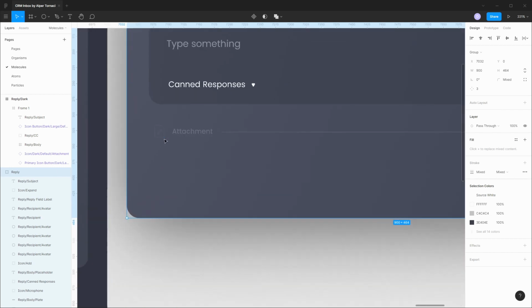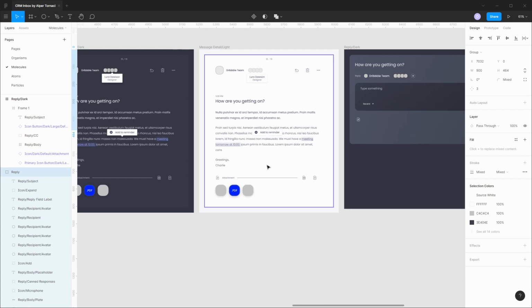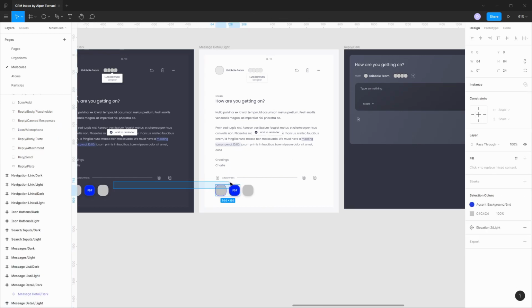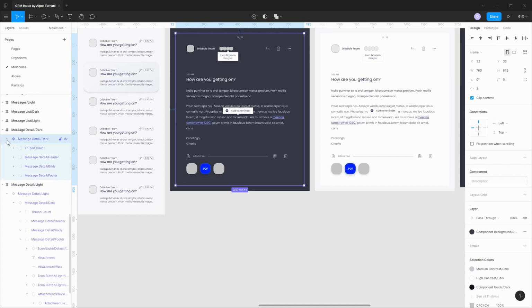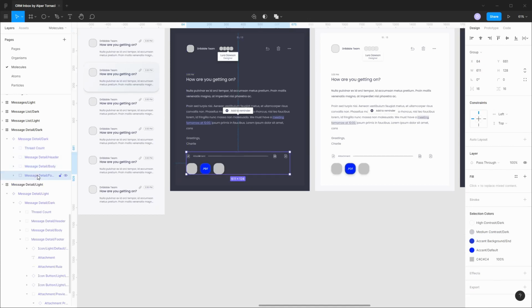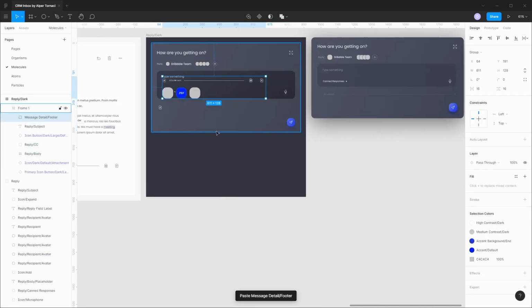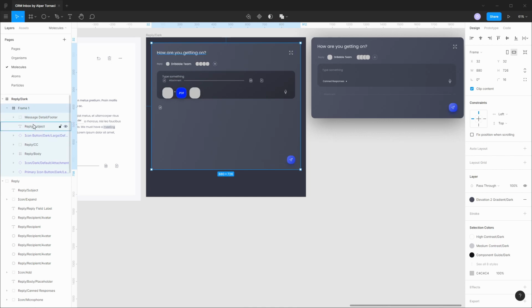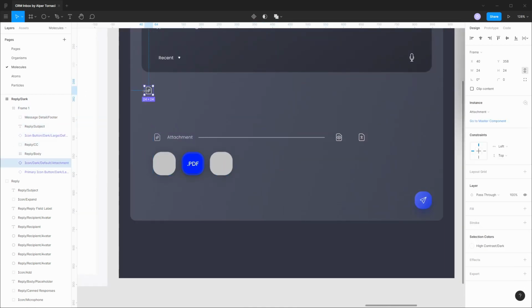Next up, we have a very similar treatment with our attachment footer that we do in our message thread. So maybe a good starting point is to just copy this over. Ideally we might want to componentize this, but since we're only grabbing a couple assets for now, we can maybe leave that for future improvement. So I'm going to copy this over, paste it inside of our reply pane, and we can adjust things as needed.